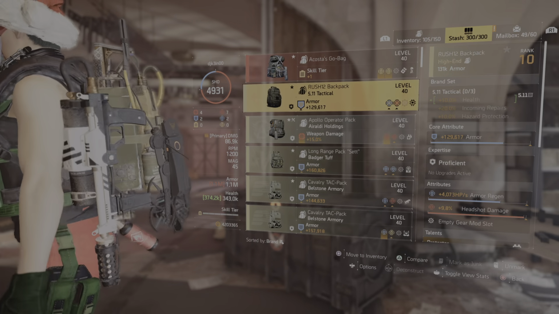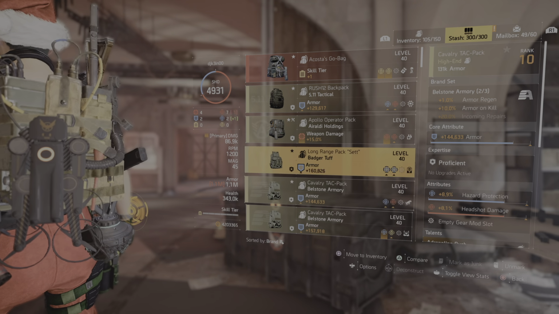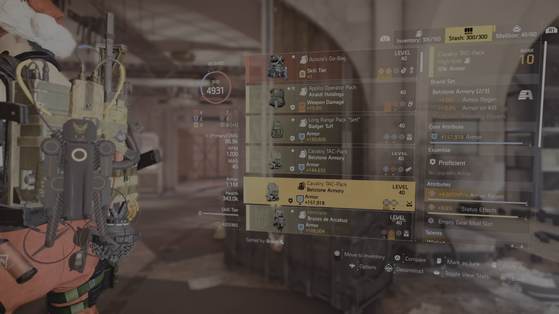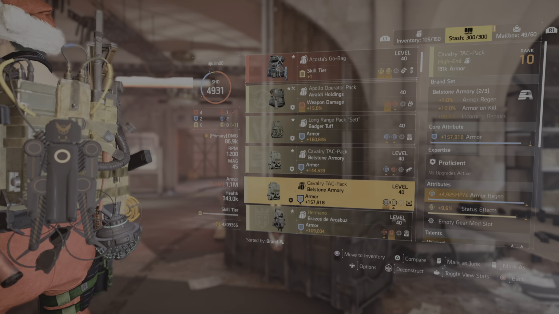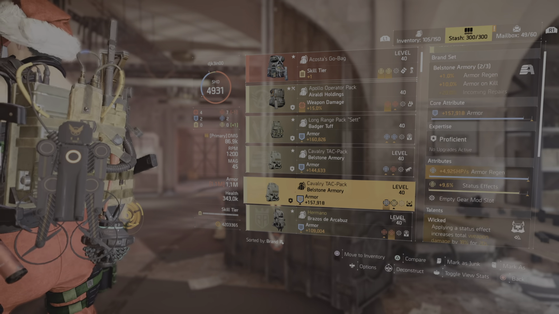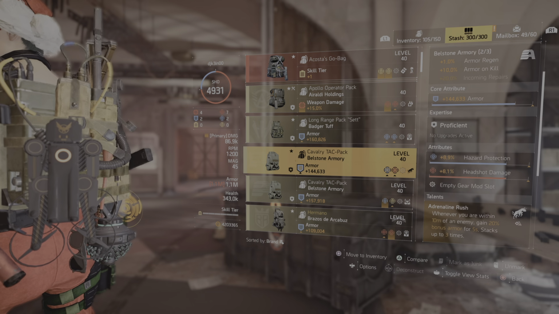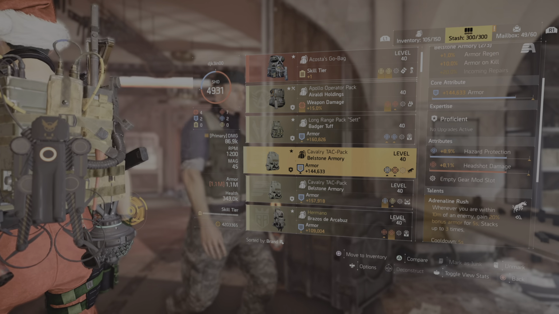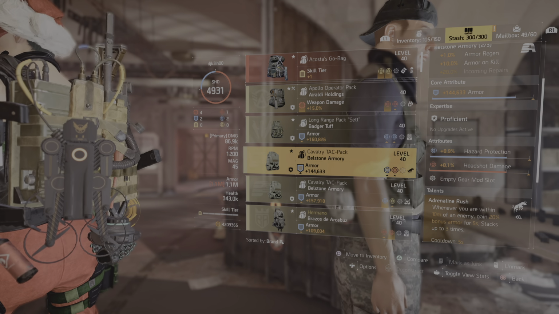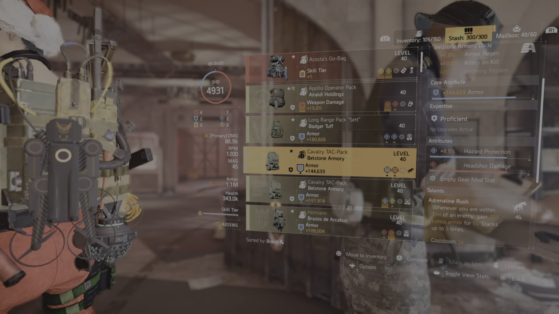Let's see. Oh, okay. So this is how I do quick, real small purges. So already 2 Bellstones right here, right? So what am I gonna do with the Bellstone backpack? This one has Adrenaline Rush. I think I saved it because it had hazard protection. Whenever you're with an enemy, you get bonus armor. I'm pretty sure that was important for some reason.